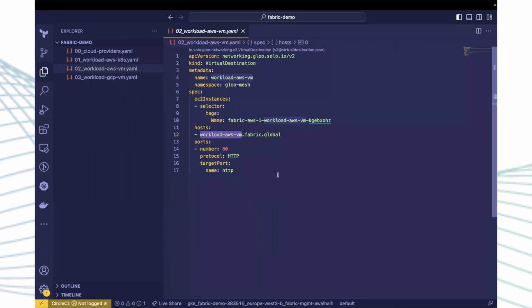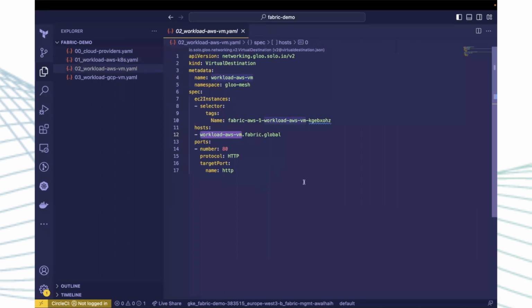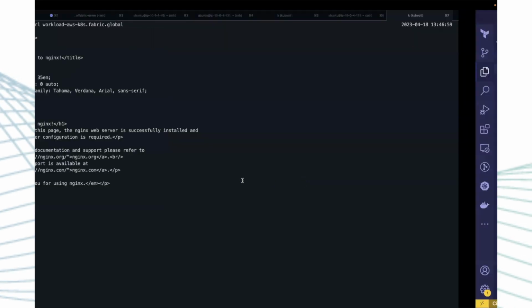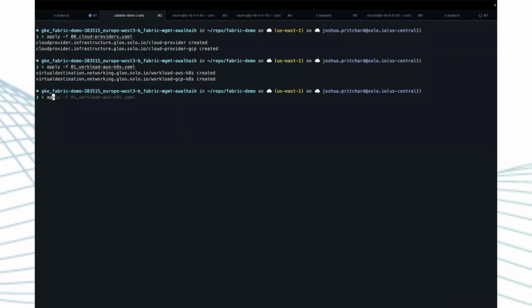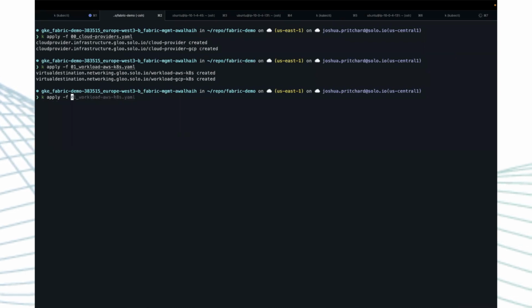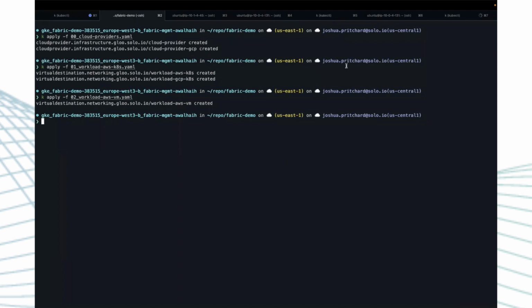Again, this VM is not running any type of agent. It's running a very simple Nginx server that is just going to reply on port 80 and nothing else is on the machine. So let me apply this. There we go.